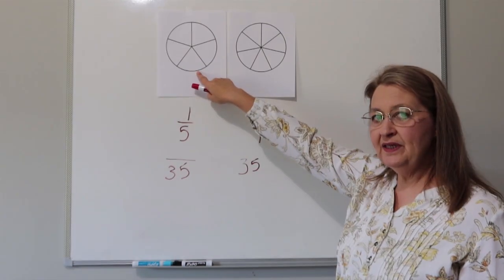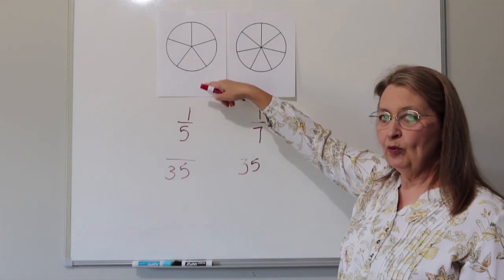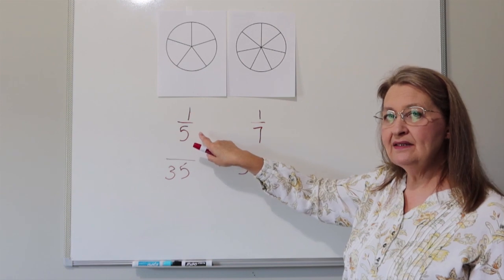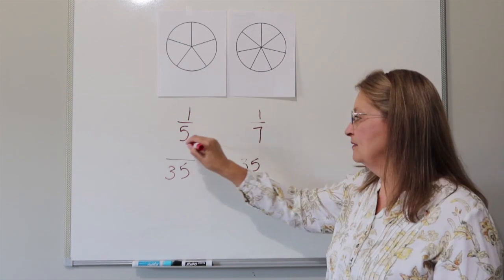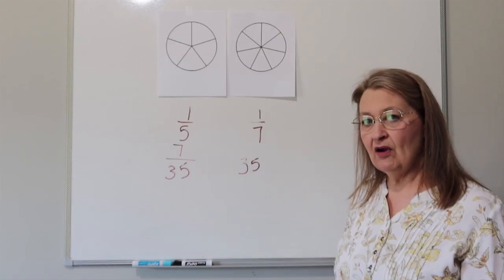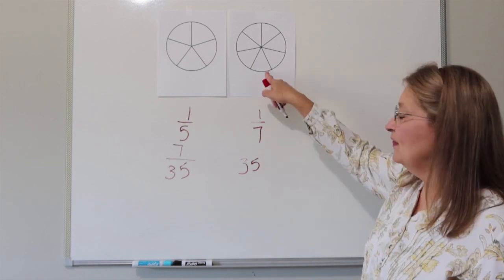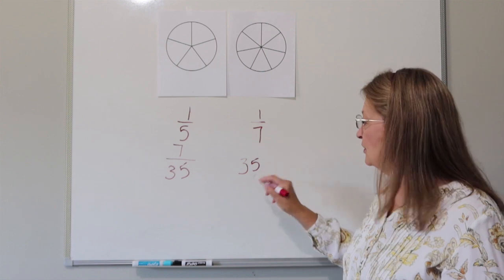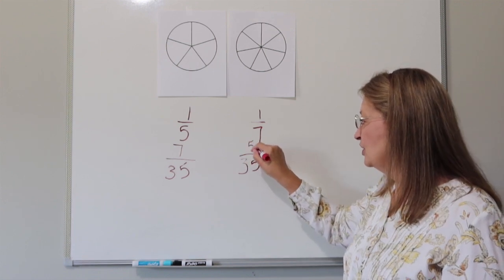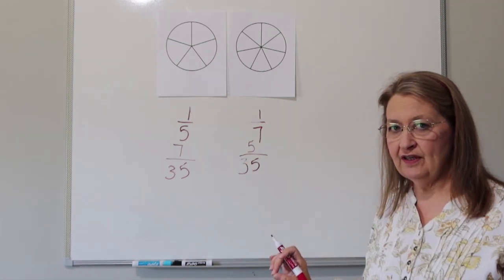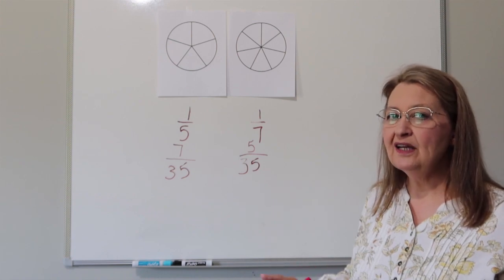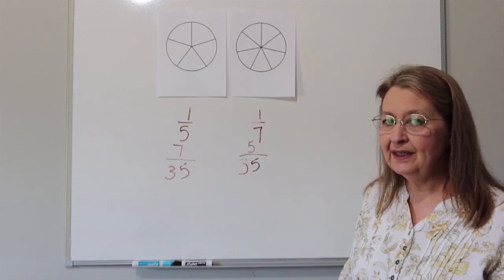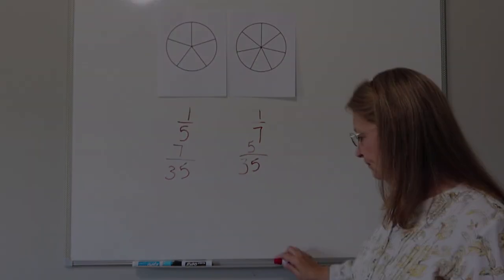What did I cut these pieces into? 7 more pieces. So now each one piece is in how many pieces? 7, right? And I cut these pieces into 5 smaller pieces. So that means this fraction is 5/35. Okay. Now let's look at a more mathematical way to do this, because you're not going to want to draw a pizza out every time.